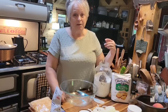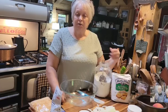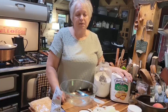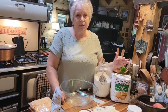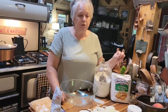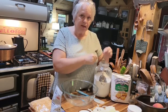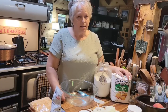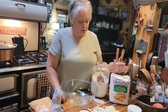In fact, I've got a bin back here in my pantry, and when I get low, I always buy at least about 4 or 5 more and throw them in my bin so that I always have them. And people say, well, how do you keep the weevils and stuff out? The bin I have is in my Amazon store down below in my information box, and I buy a bin that has a really good rubber seal around the edge, and when you put that lid down and clamp it tight, there's nothing going to get in there. Plus I keep bay leaves in there with it too. So I've never had any issues with that. But you can put it up any way you would rather do.